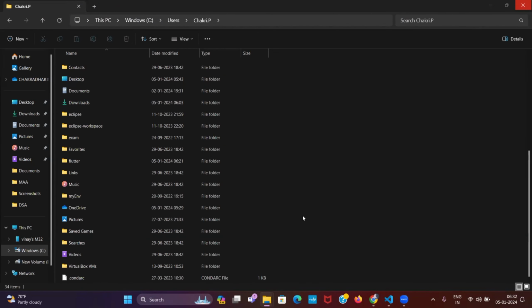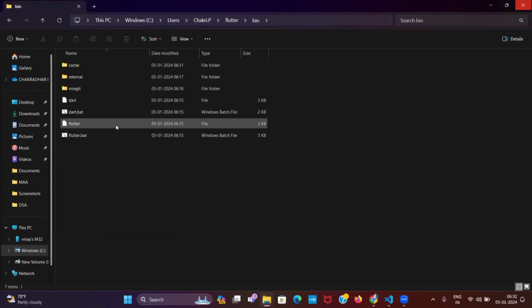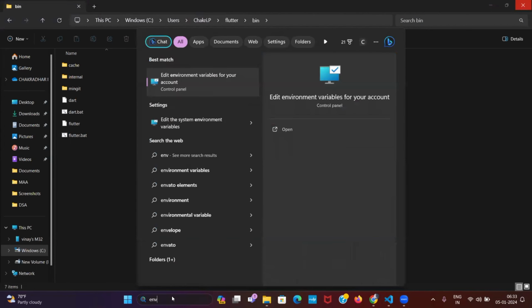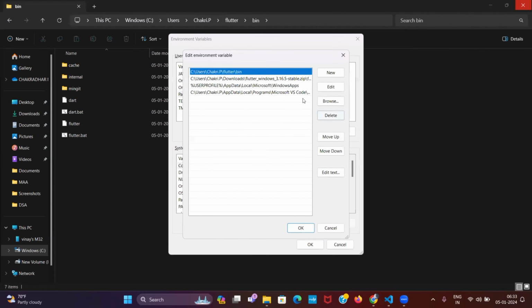After completion of extracting the Flutter SDK, software development kit, now we need to set the path of the Flutter bin folder in the environment of the system. So let's go to the Flutter folder, and inside that go to the bin folder and copy that address, and search for env and select the path of user variable, edit.